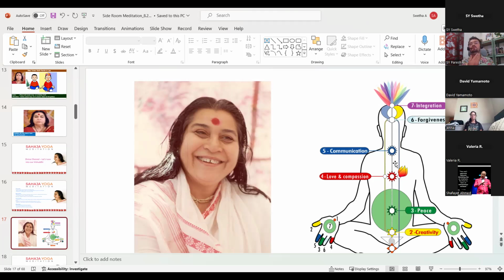It also controls our voice, and hence, as you see, it is mentioned as communication, because this is the chakra which plays the important role in your communication. So the quality of communication comes with this chakra. This chakra mainly has three parts, like all chakras: the left part, the central part, and the right part. This chakra is represented in your palms with the index fingers.